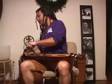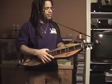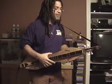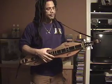And this leads into a discussion about how to hold your dulcimer and different ways to hold your dulcimer. As far as I can tell, I'm the only guy who plays dulcimer like this. This particular strap that I use is not very complicated or expensive, and I made it myself out of nylon webbing from a sporting goods store.